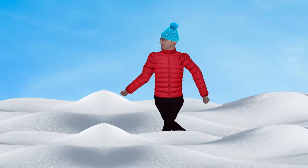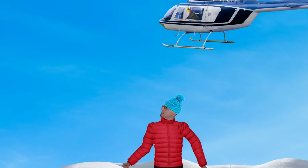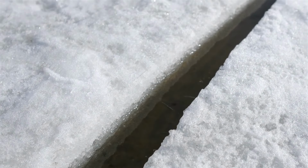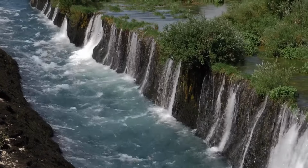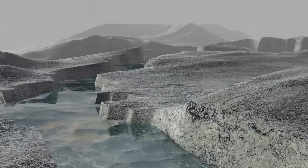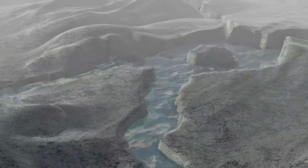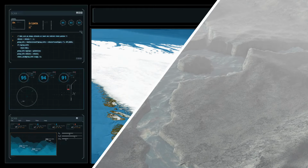On day 3 of your adventure, you discover a true under-ice water park. While you're wandering around the ice-covered island, your guide tells you to be mindful of the cracks in the surface. These cracks are responsible for the modern-day aqua lounge going on down there. Meltwater and rainwater flow down the cracks in the ice all the way down to the riverbeds. This forms a landscape of jewel-like lakes and streams filled with crystalline water. Researchers estimate that about 60 small under-ice lakes exist there. And yes, they're actual lakes.